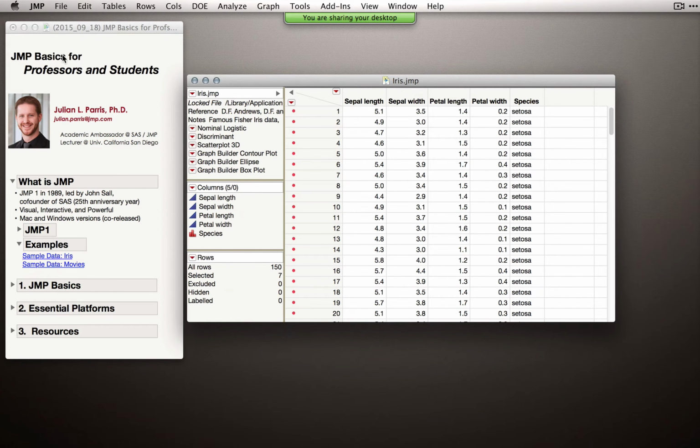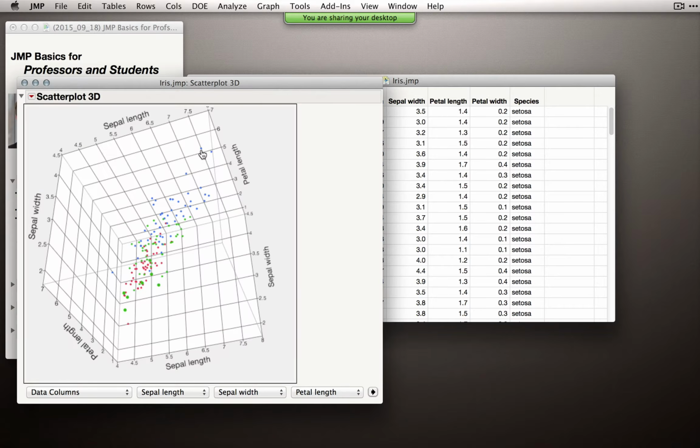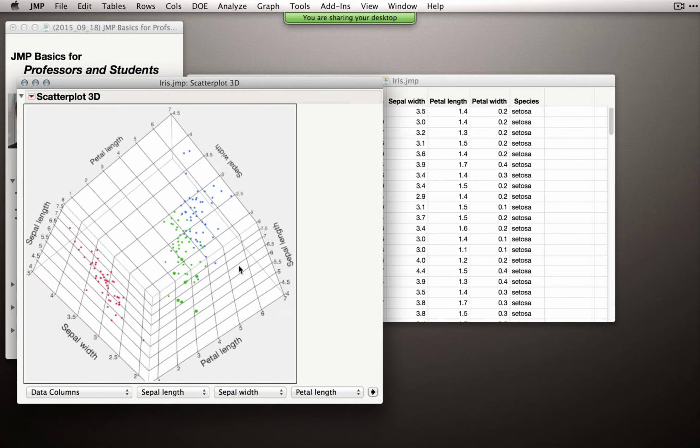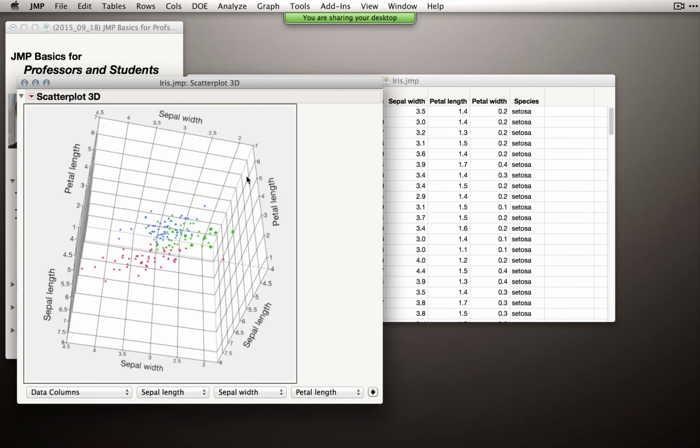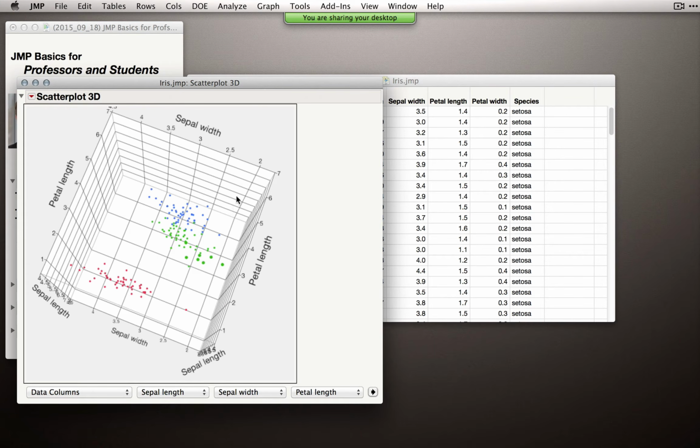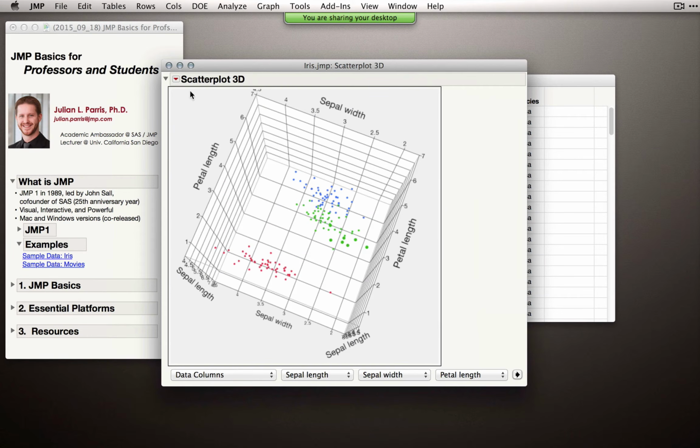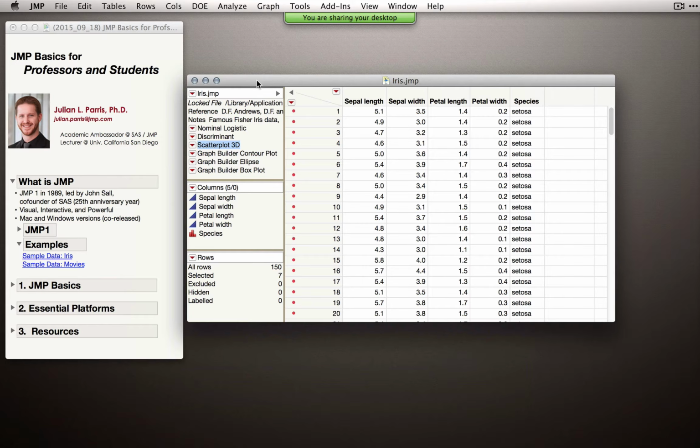So JMP is visual, it's interactive. It's unlike most statistical software you've ever seen. You can visualize in 3D and drag plots around. It works like a modern piece of statistical software because it is statistical software designed in the modern age. And so JMP is meant to be this visual interface, this way to touch data and to explore.